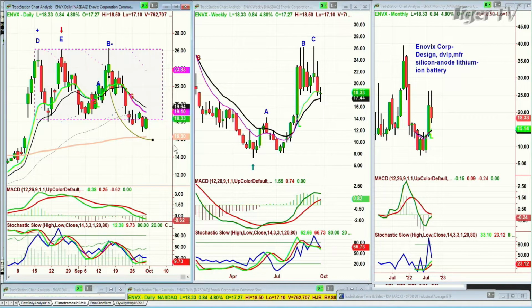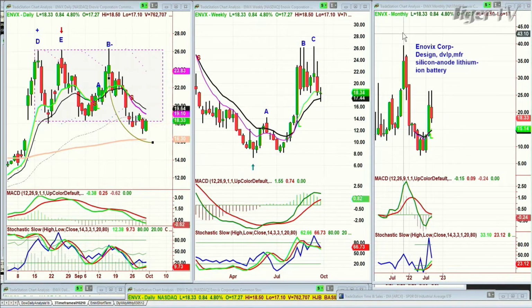But if you're holding it, my suspicion is that the high that was made back in November of 2021 at 39.48, I think that longer term it's in play. Is it 2022 that it does it, or is it 2023? Does it mess around in between? I think the answer is yes to everything. That it is in play. Anything can happen. It's in the group.